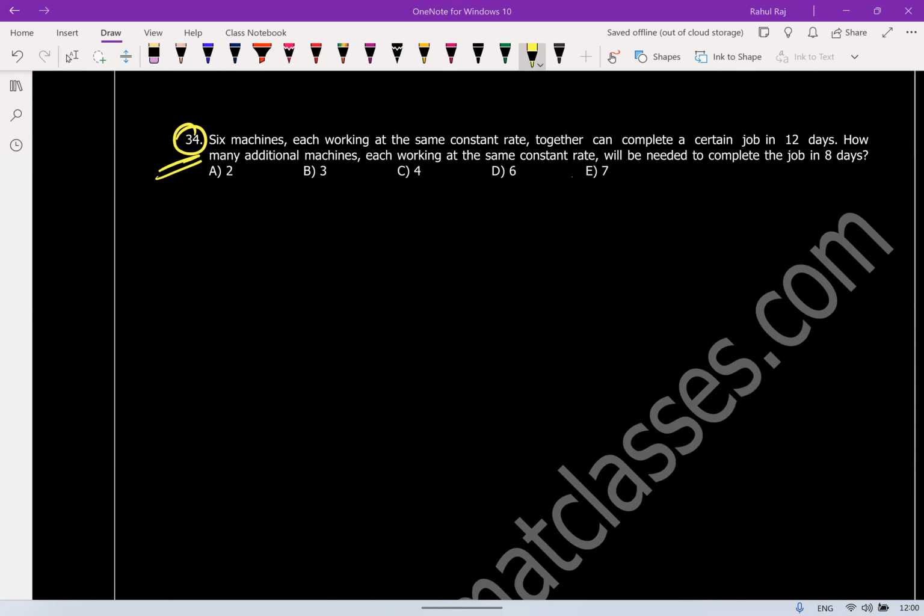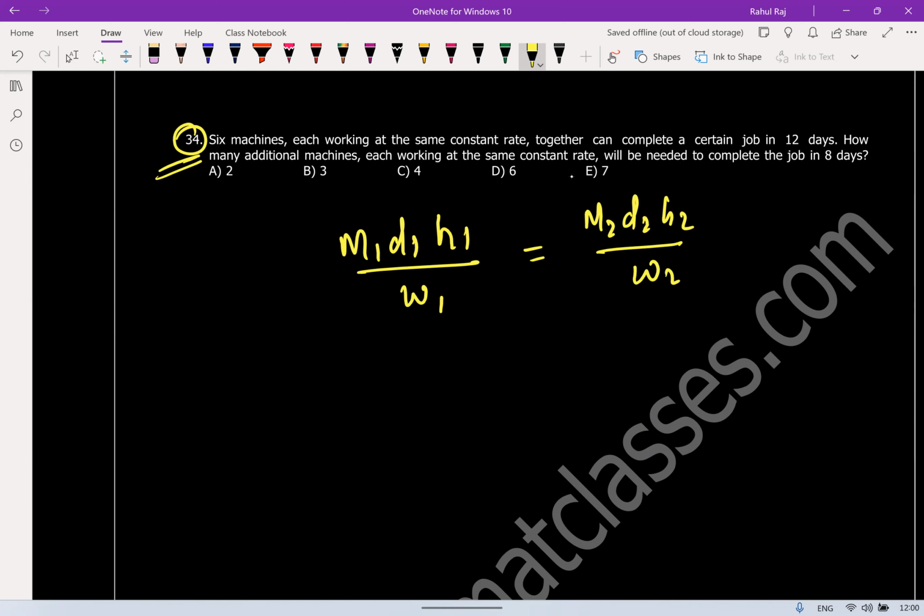Yep. So guys, these are a type of question which are very frequently asked in CAT. Now here the question is pretty simple one, but can be made very complex. And any such type of a question, you can close your eyes and use a formula. There's a formula called MDH masala, that is M1 D1 H1 by W1 is equal to M2 D2 H2 by W2. Any such type of a problem, you can close your eyes and use this formula.